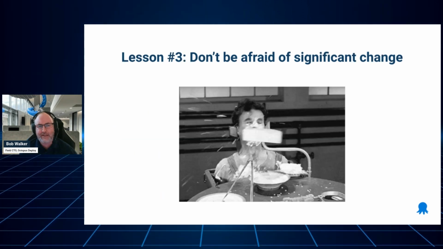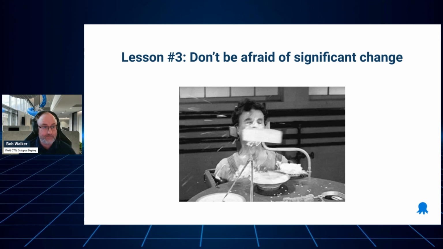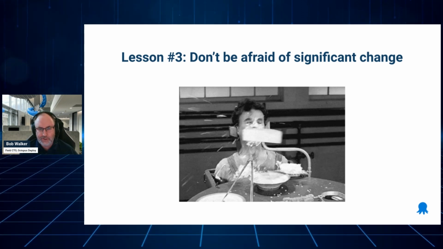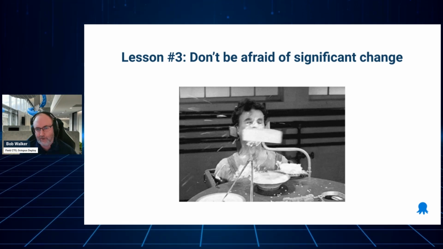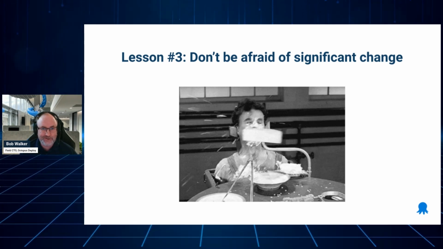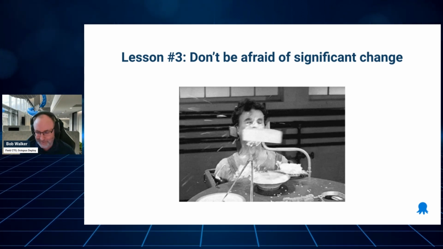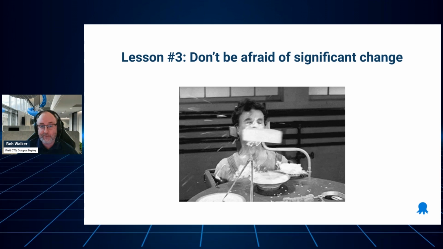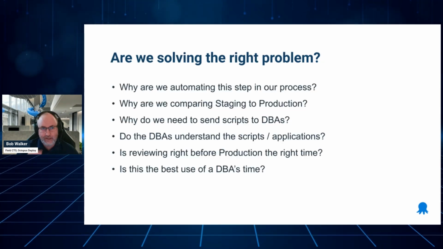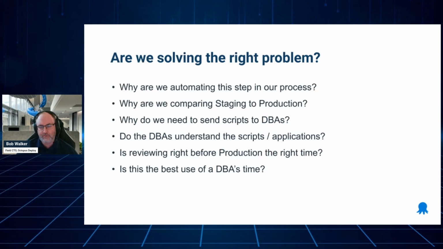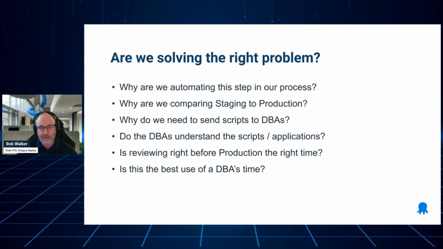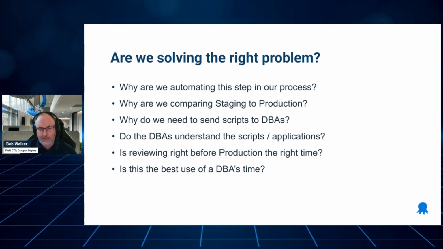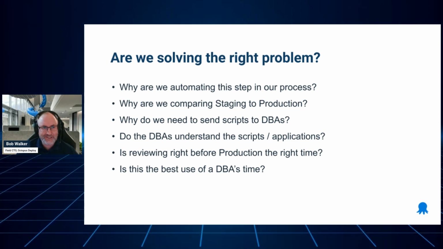I never stopped to think that we needed to make significant change. Because in reality, all I did is I created a machine that essentially just smacked me in the face with a pie over and over again. But I did it in an automated fashion, so automation was great and everything worked out perfectly. But I needed to make a significant amount of change, and I was afraid to make that change. I never stopped to ask the big questions, such as why on earth are we automating this step to begin with? What about this process makes a ton of sense?